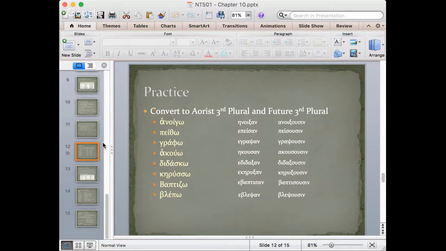So, a new go. What I've done is I've taken the base verb and shown you what it looks like when it goes into a third plural aorist and a third plural future. You see that the root stays the same. The epsilon impacts the front, like it did with the imperfect, and creates that eta. You see that? The gamma impacts the sigma, and that becomes a xi, and then you have the alpha nu ending.